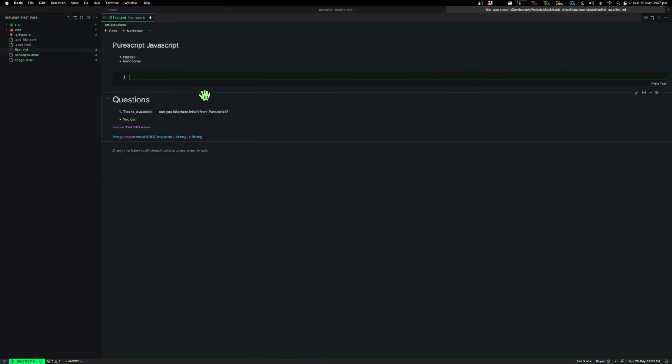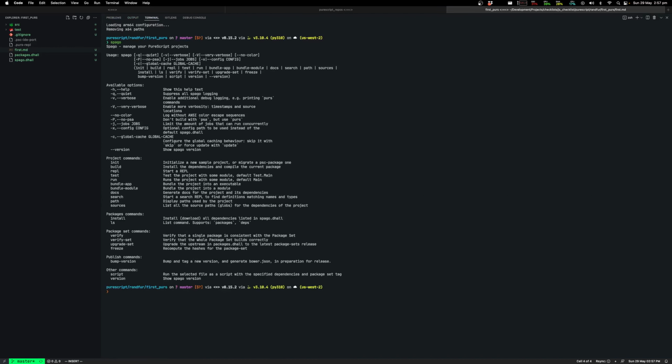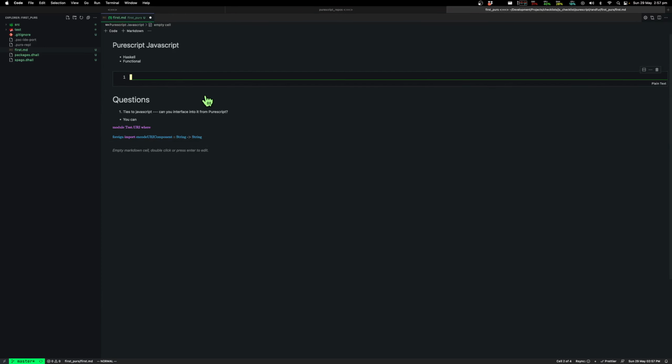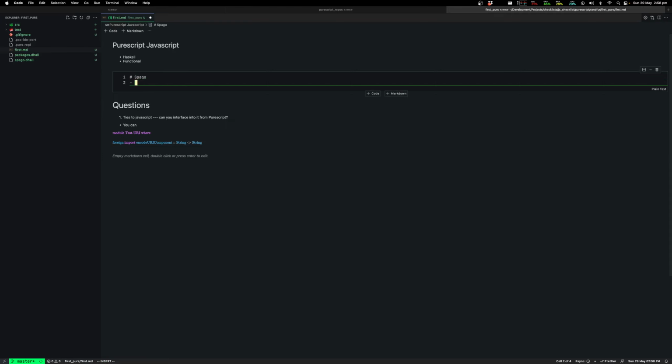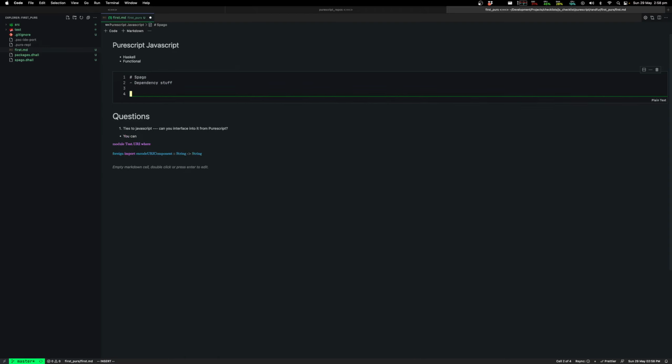So I'll just talk about some of the tooling as well. Spago, I don't know if that's how you pronounce it, is like the Cargo of PureScript. It handles a couple of things like Cargo. It does dependency stuff, like you do Spago install some package.